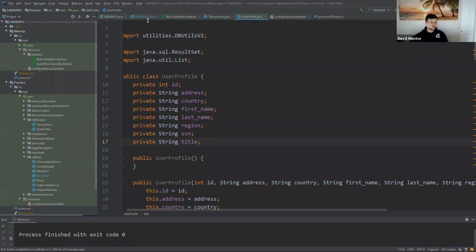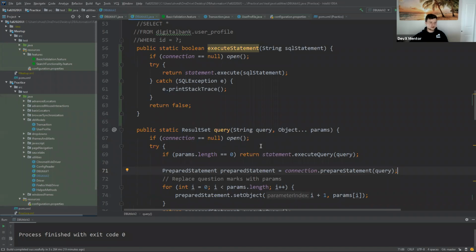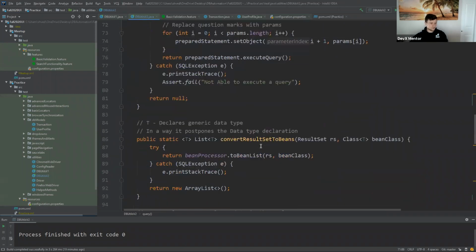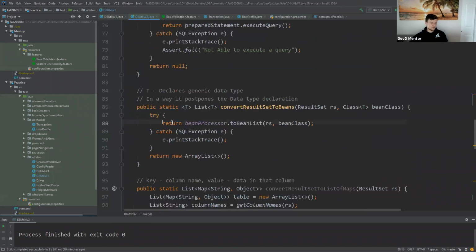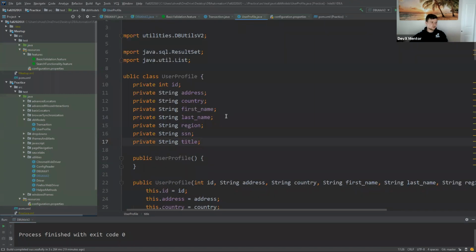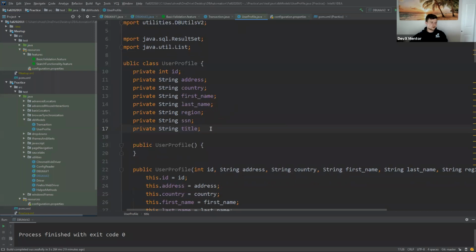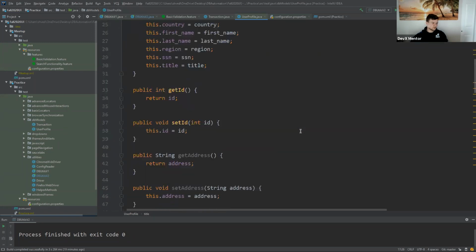So how we do that, I know it's confusing because we don't do anything. It's all done automatically with this bean processor to bean list. But if you think it's going to help, let's do our own. And I'll do the easier one.